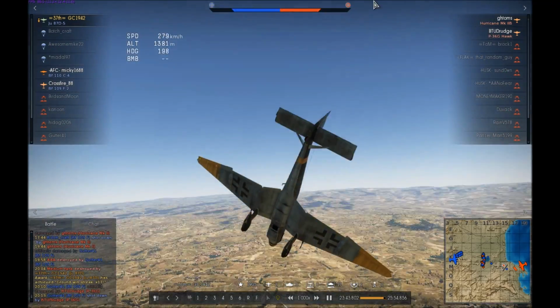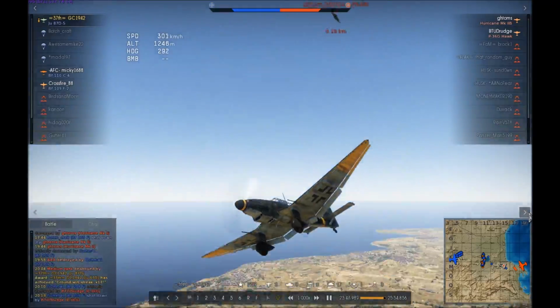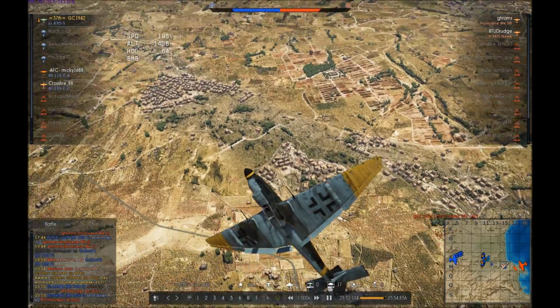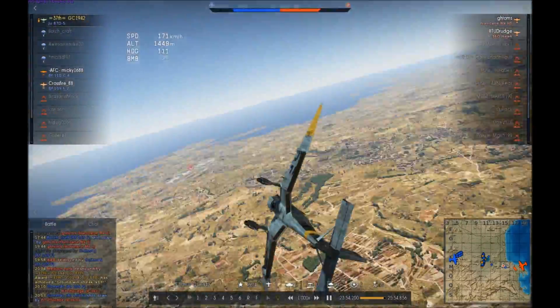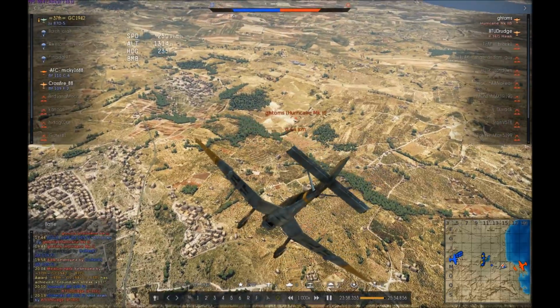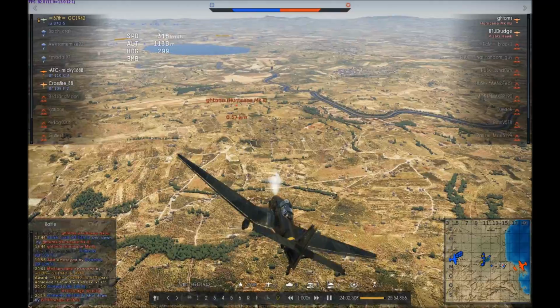Can't maintain the vertical. I can admit my Stuka doesn't like to keep the vertical either. Hurricane tries to get at my 6. Roll right back up into the vertical. Because while I can outturn a Hurricane in the horizontal, I don't want to try my luck. Let's pull it right in the vertical.